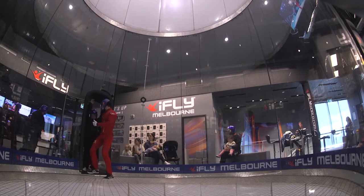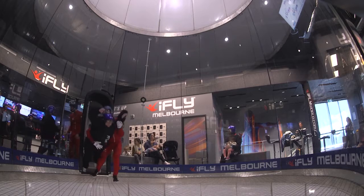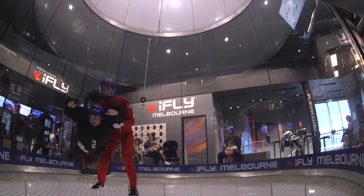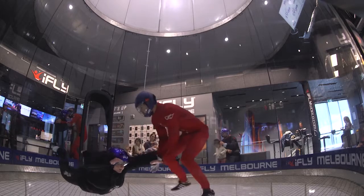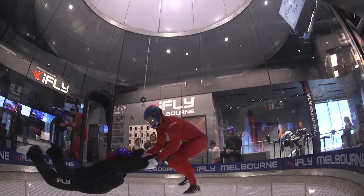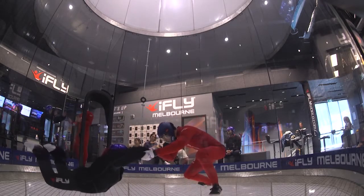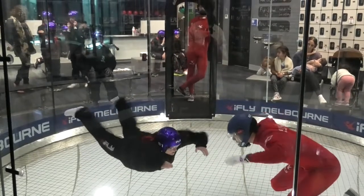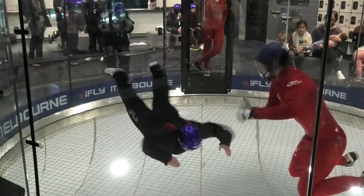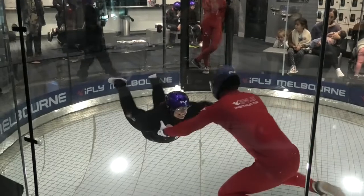All right, here we go. We're off again. Now we're going to work down on the netting. Let's see if we can get this. Now, are we doing spins or are we doing backwards and forwards? Oh, we're going to do backwards and forwards. So there's a top heavy again, see? All right.